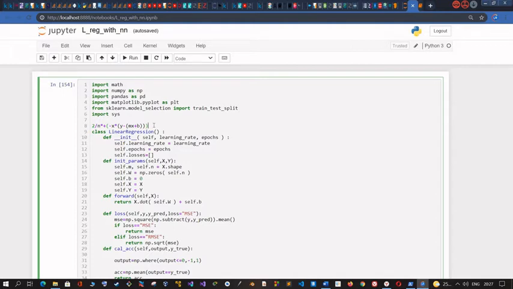And according to this derivative, I can find the gradient value and update that gradient value.